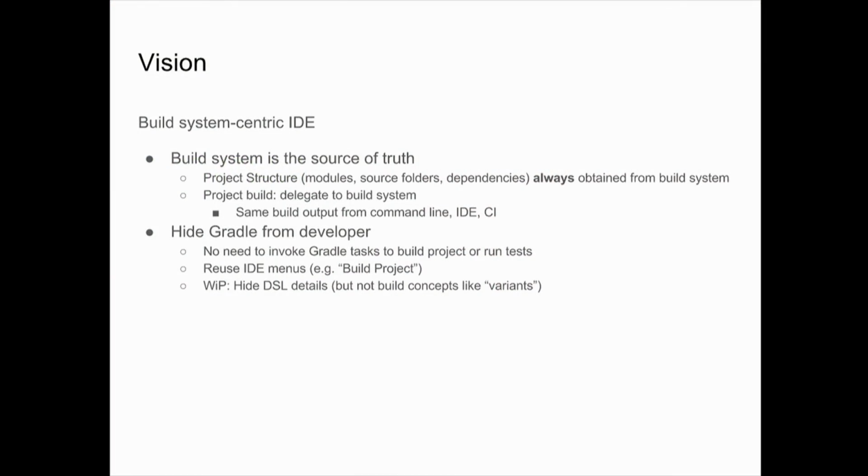Also, we have to be very careful not to take this build-centric vision too far. What I mean is that we don't want to expose every single detail of the build system in the IDE. As a developer, I want to use the actions I'm used to, the default menu items, the default keyboard shortcuts that I use to do common actions, for example, to build a project or to run tests. I don't want to memorize specific Gradle tasks. What I want to do is build the project, clicking the same actions that I always use in my IDE.